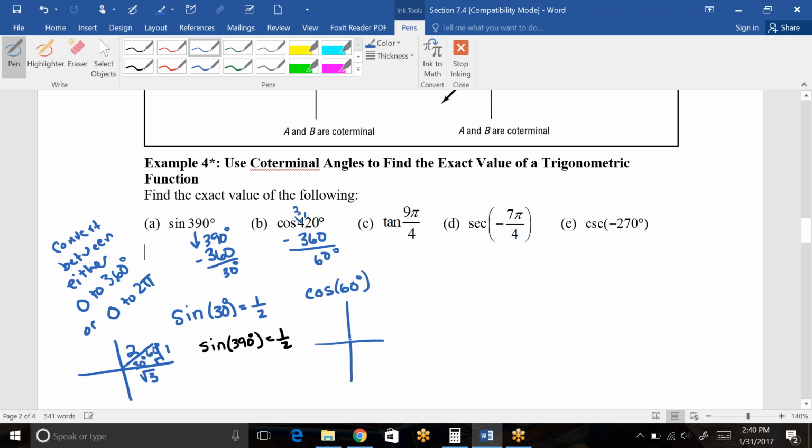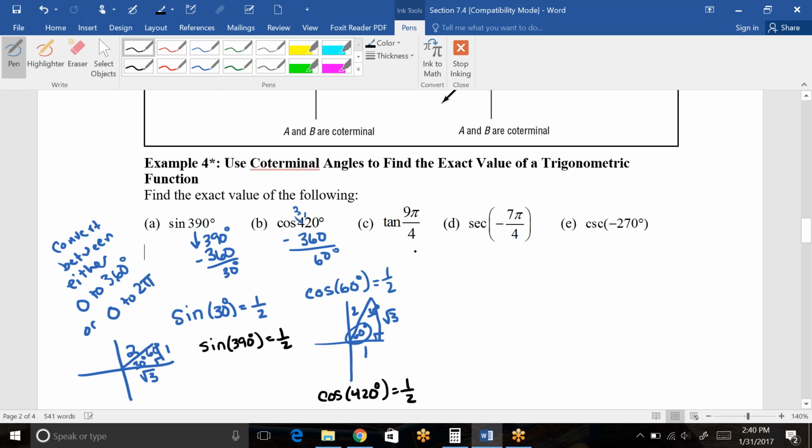So remember, 60 degrees is a little bit taller, and it is going to then have a 30-degree angle, because remember, this has to add up to 180. So here's the 1, 2 is across from the 90, and this is square root of 3. So when you do cosine of this angle, you do adjacent over hypotenuse. So notice it also ends up being 1/2. So this means that if that is 1/2, so is cosine of 420 degrees.